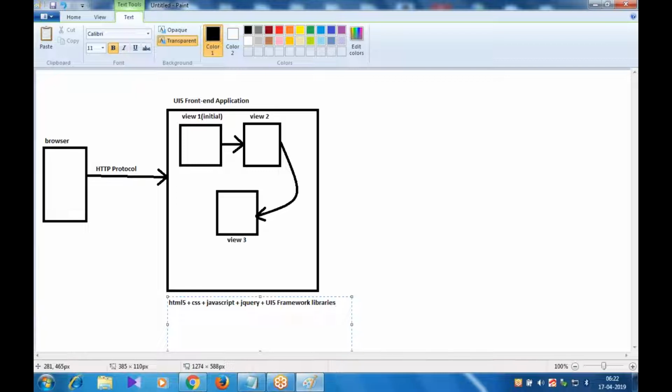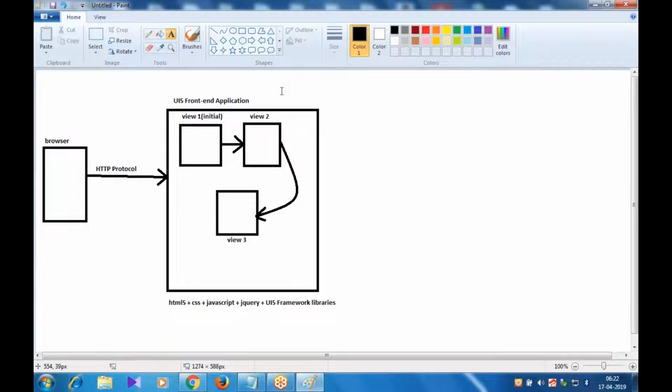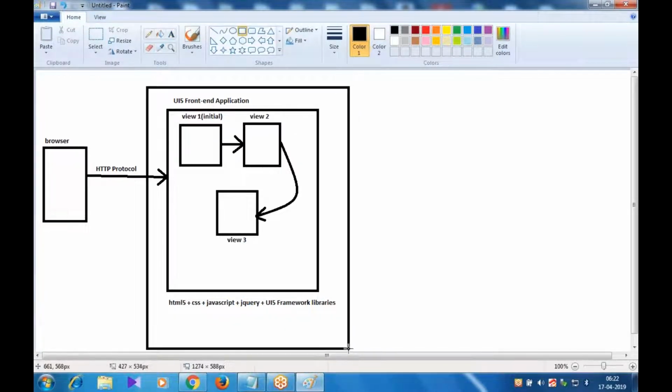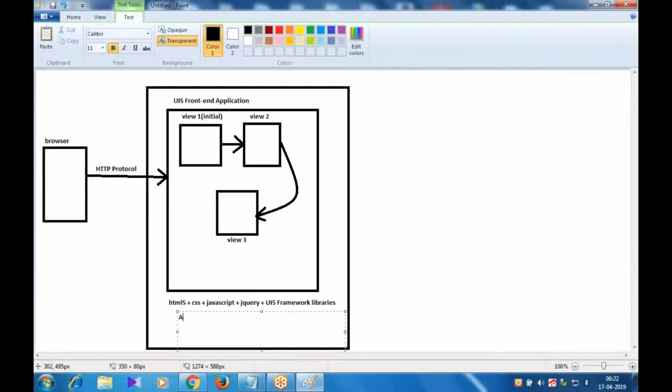By using all these things, we'll be developing the front-end application. So who is involved in developing this front-end application? It can be developed by an ABAP consultant, or by a non-ABAP consultant. It's not mandatory that only an ABAP consultant has to develop this front-end application. It can be developed by a non-ABAP consultant also.